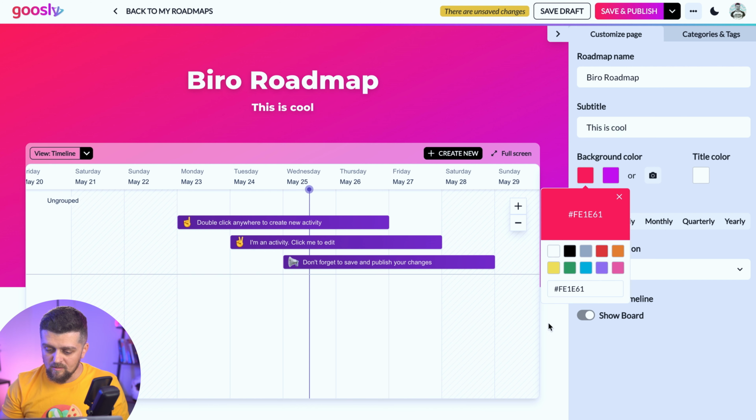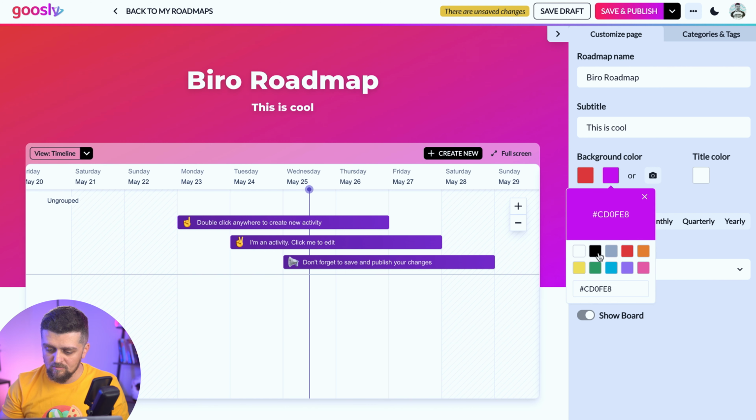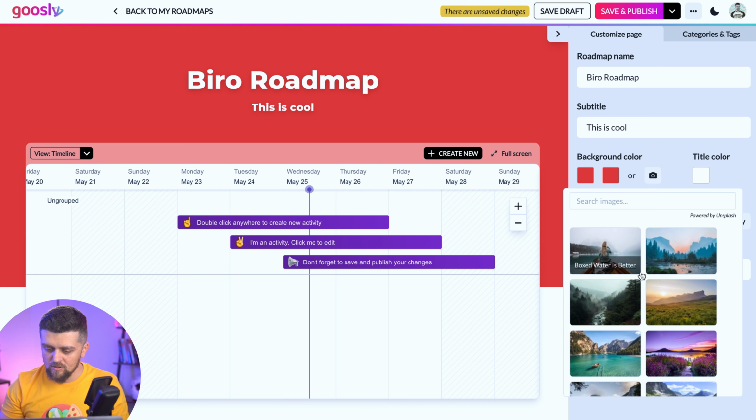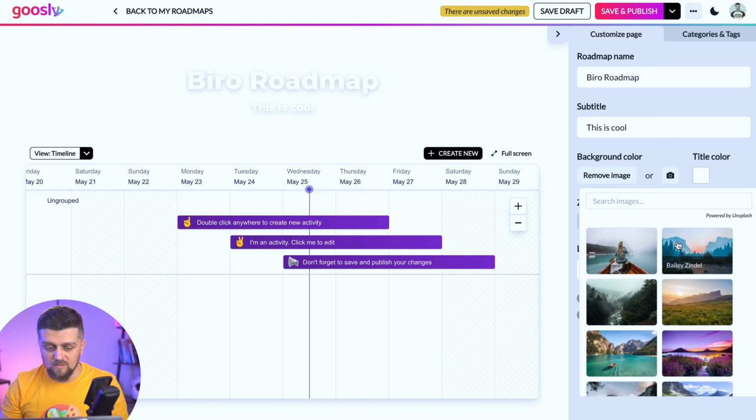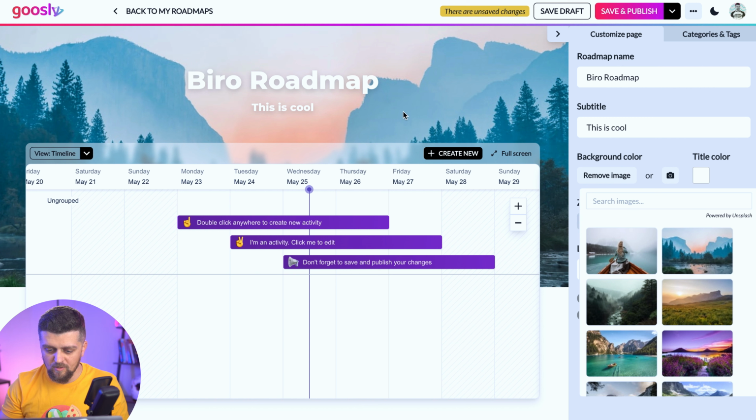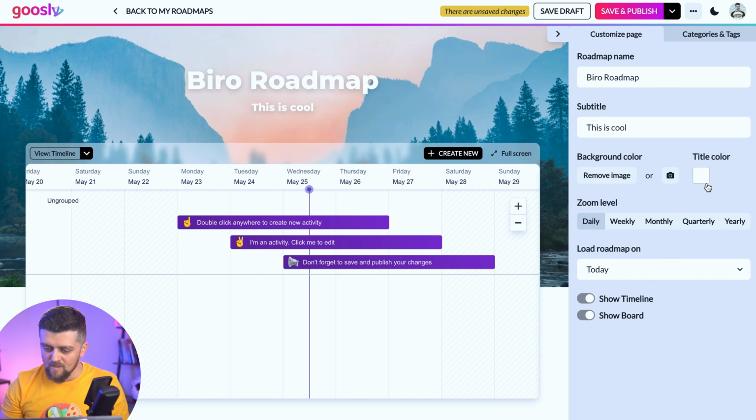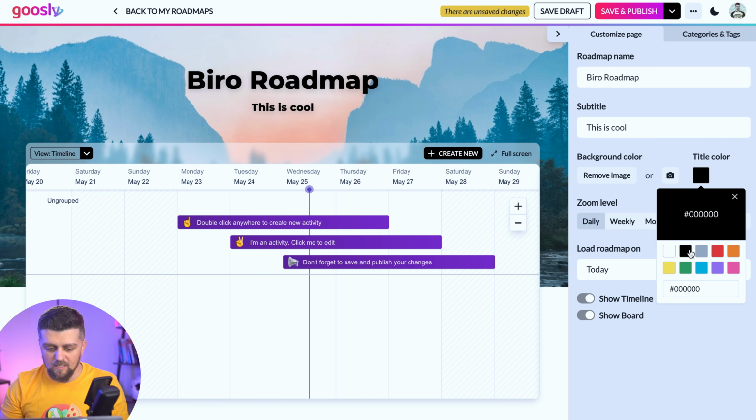So I can select the background color. I can have it as a gradient. Let's go from red to black. That's a bit too dramatic, or like this. Or I can also have just one color by selecting both ends with the same color. Or I can choose an Unsplash picture to use as the background. So let's say I want this one. Okay, that's perfect. That looks really good. I can select the title color if, for example, the background doesn't work with that, so I can change it to dark or whatever other color.